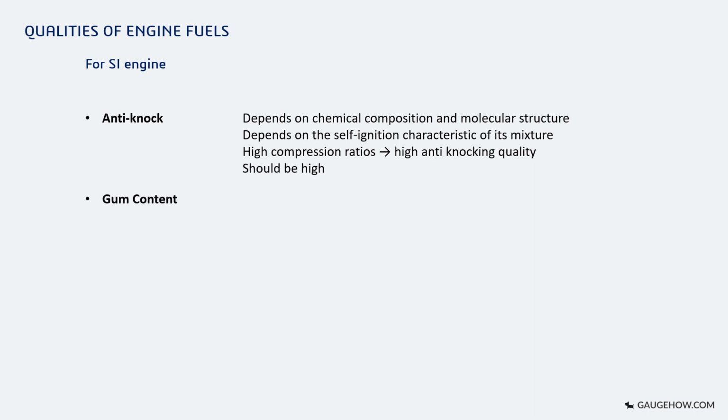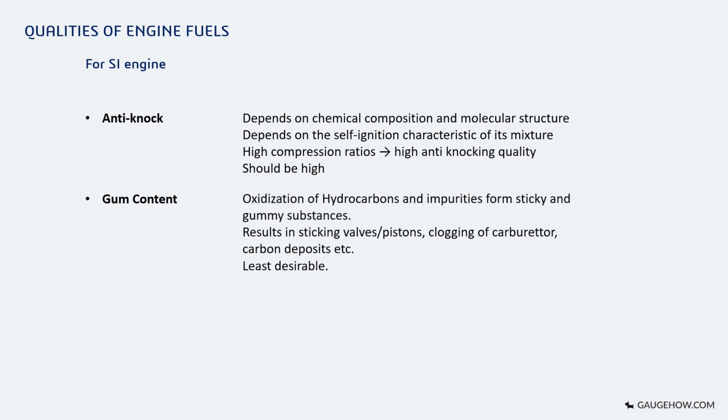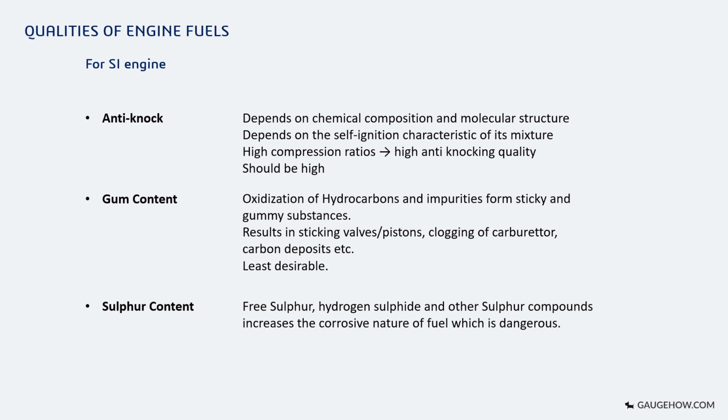Gum content. Reactive hydrocarbons and impurities have a property to oxidize upon storage, which gives rise to the formation of sticky and gummy substances. That results in sticking valves, pistons, clogging of carburetor, carbon deposits, etc. This property is least desirable. Sulfur content. Sulfur content includes free sulfur, hydrogen sulfide, and other sulfur compounds. This increases the corrosive nature of the fuel, which is dangerous. This property is not desired in fuel.